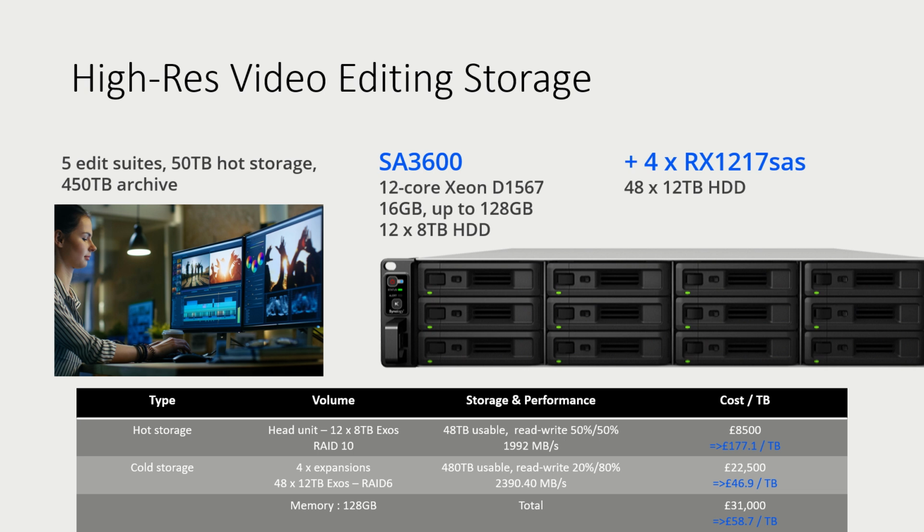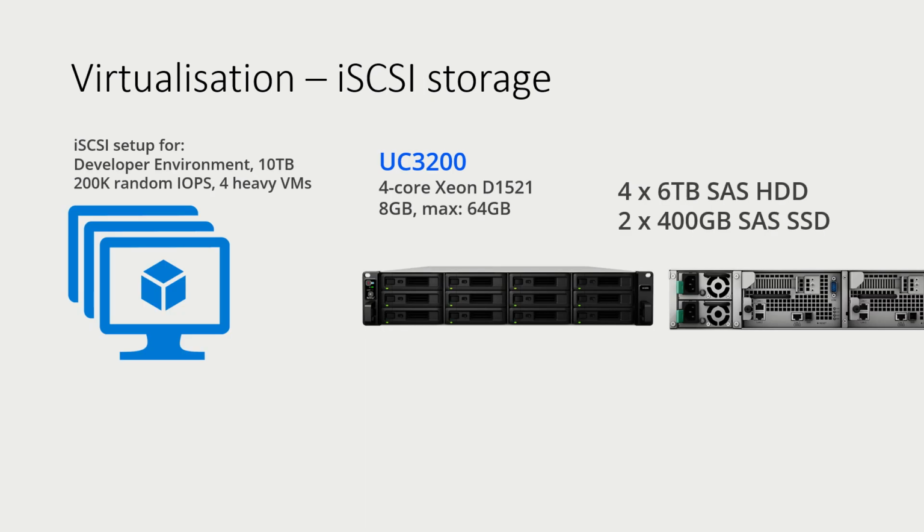Obviously, compare it with our various B2B or SI partners, but with an indication of an overall cost of £31,000. That means that you have all this storage at just under £60 per terabyte. If you actually look into the hot storage and cold storage, you can see that the hot storage is at £178 per terabyte, but the cold storage, because there's more of it, is at a very competitive £47 per terabyte. So just to give you an overall picture and how competitive that is with these right configurations.